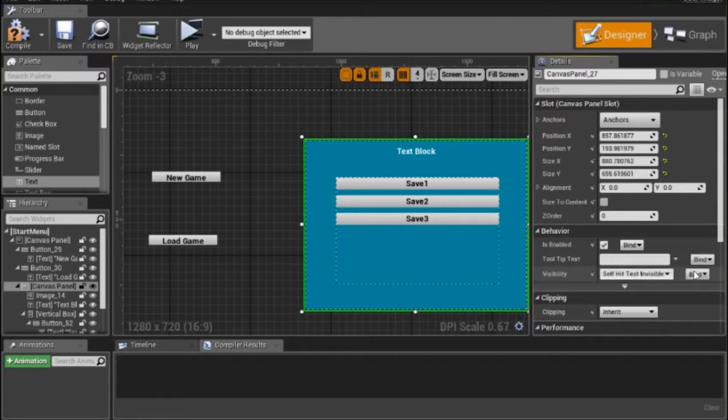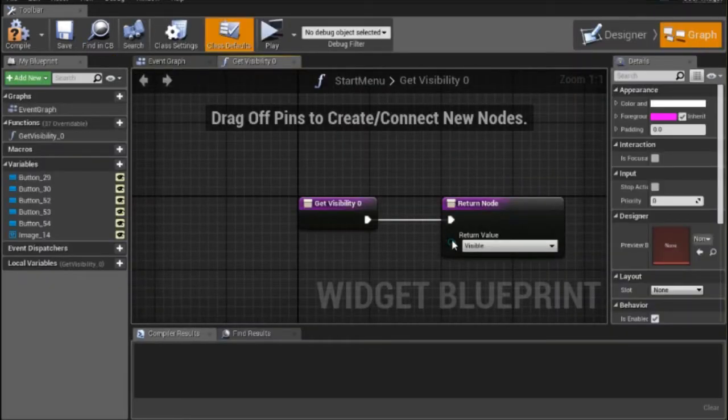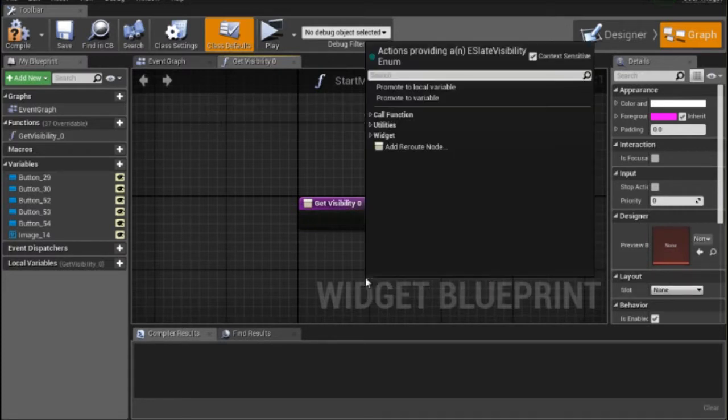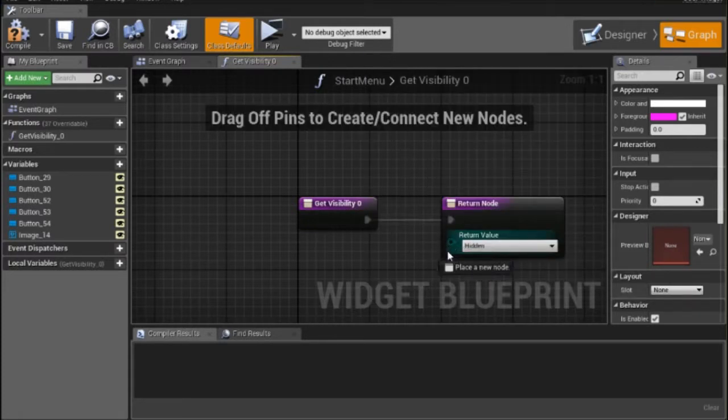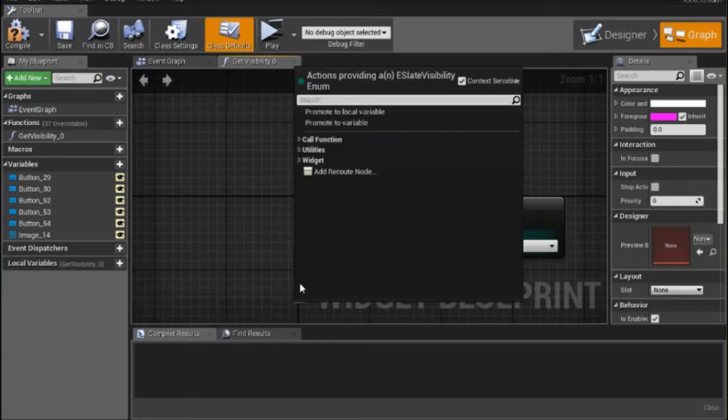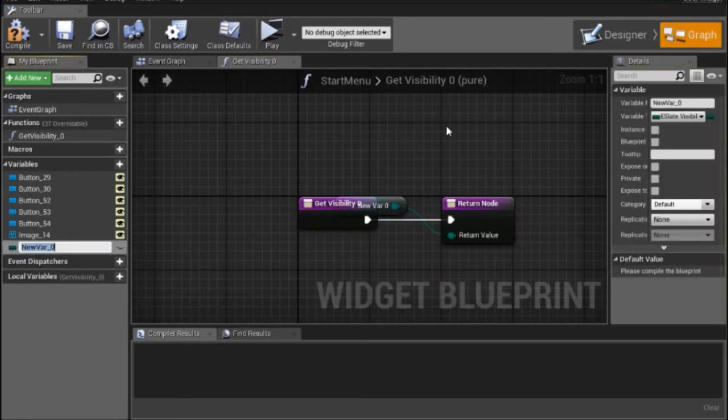forget the first one, we go to bind, create binding, and here the return value I will say hidden. I just drag from this point outside and we get our option panel here, and then we promote to variable and we call this save slot visibility or just this.